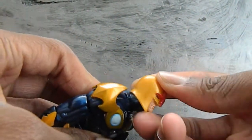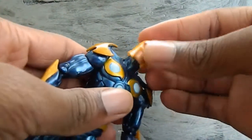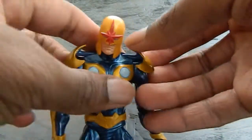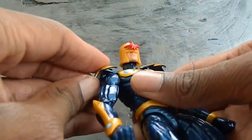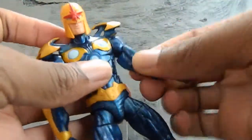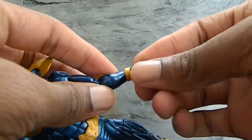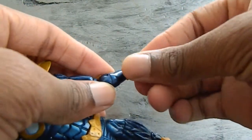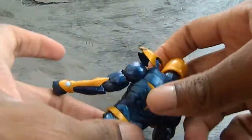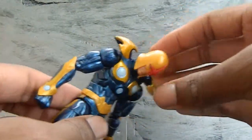Articulation is very basic. The head looks up, it doesn't move up as much because of the helmet, but that's alright. It goes side to side, left and right a little bit. The shoulder pads are articulated — I remember this from seeing other people's reviews. You can move them up so they don't hinder the articulation. The arm moves up, down, back and forth with the bicep. Double jointed elbows — I have to be careful because I don't know if it's going to tear off. The hand moves side to side and up and down. The ab crunch moves down and back a little bit — it used to move back a lot more, but it works pretty well.